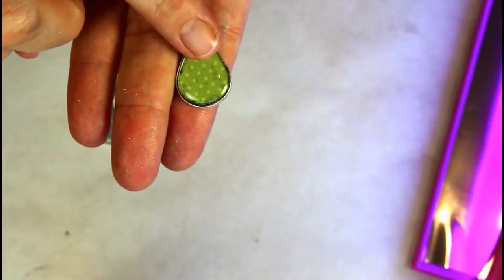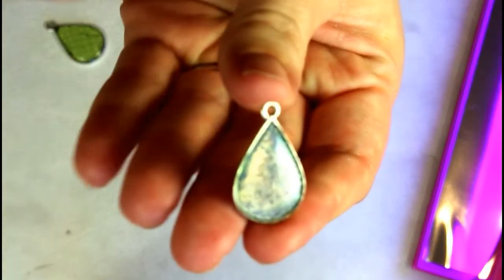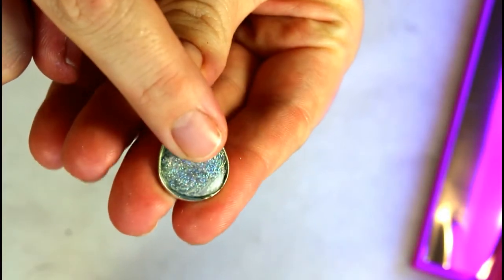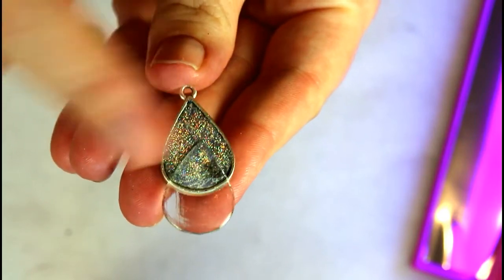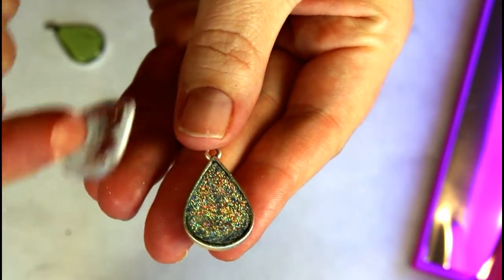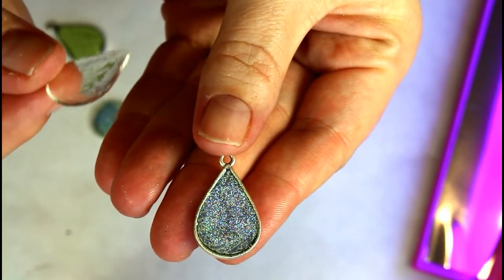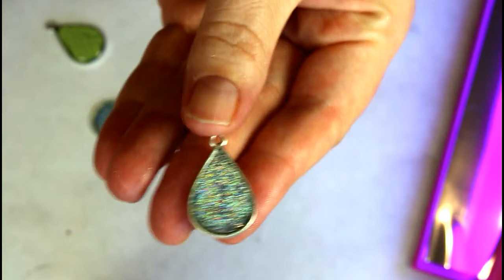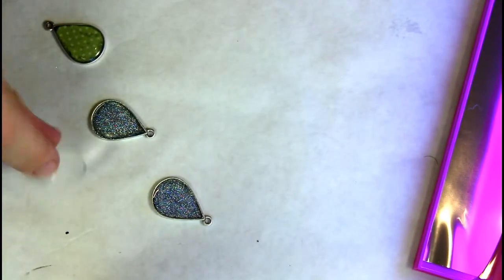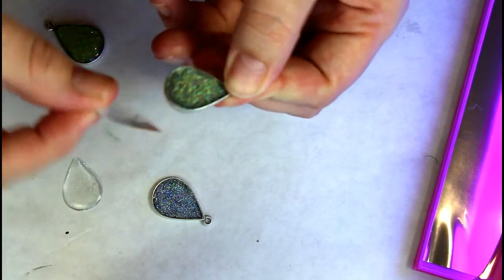Now, you want to make sure that your sealant is completely dry before you put on the UV coat, and I'll show you why. This one was not dry all the way, and look, I can slide my beautiful top coat all the way off because my glue was not dry yet. So make sure that your sealant is completely dry before you attempt to add your UV. Now you can learn from my mistakes. There we go.